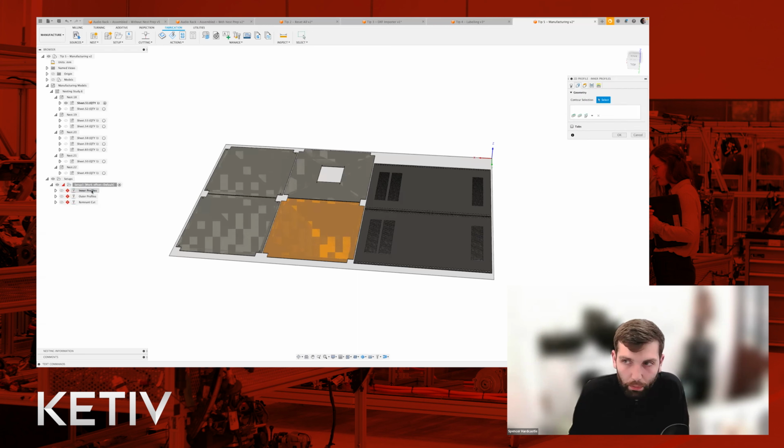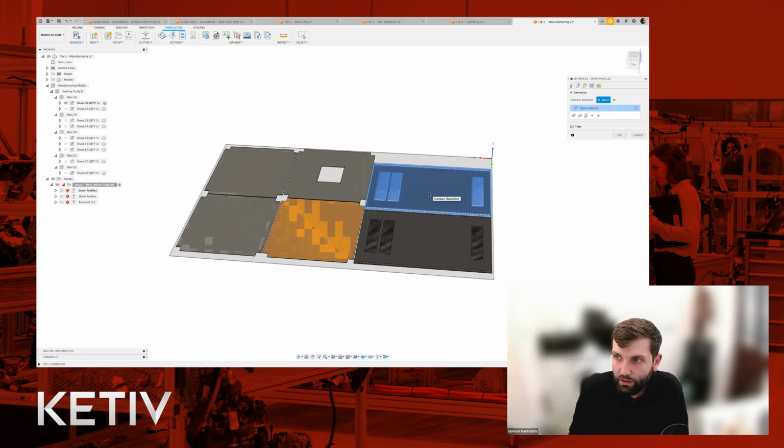So these 3 toolpaths have all got the tool set up properly. They've all got, if there was any, custom feed set up. They've all got the height set up properly. All of the detail, all of the settings have been defined. All that's left for us to do is select the geometry.